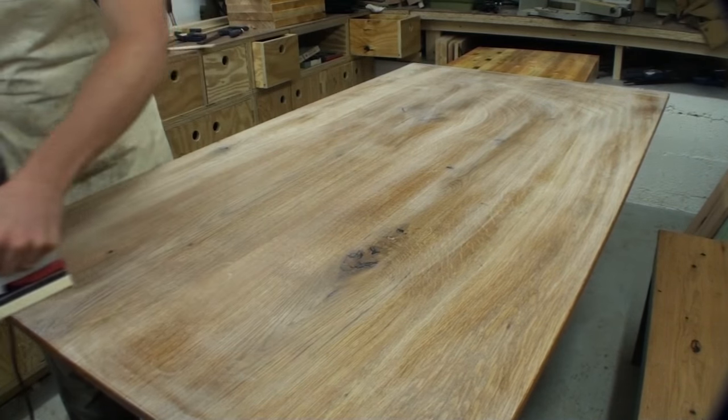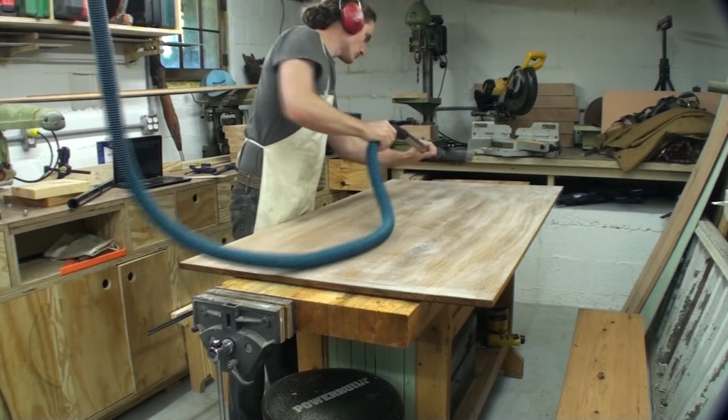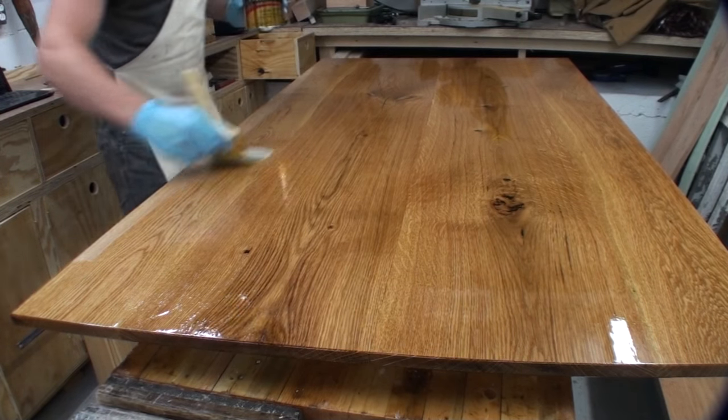To achieve a really smooth finish on your tabletops, you're gonna sand in between coats, but only after the polyurethane has completely dried. And that kind of goes for any type of finish you're using, whether it's oil or water-based.